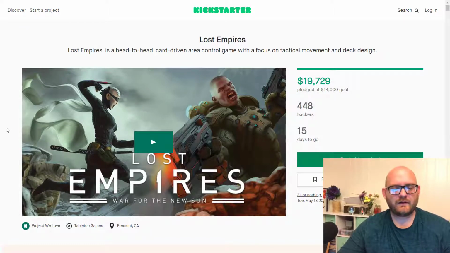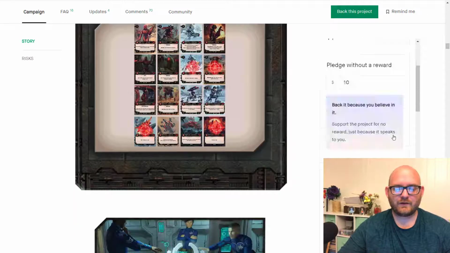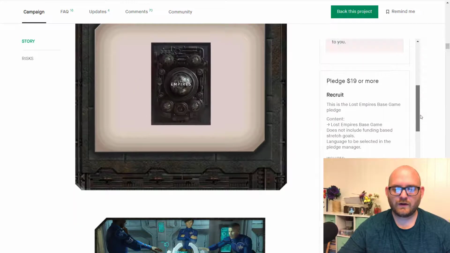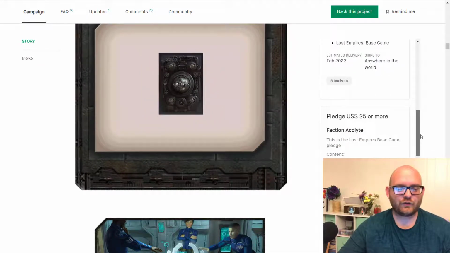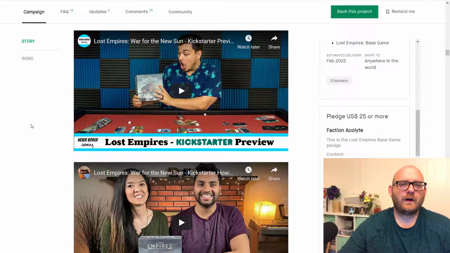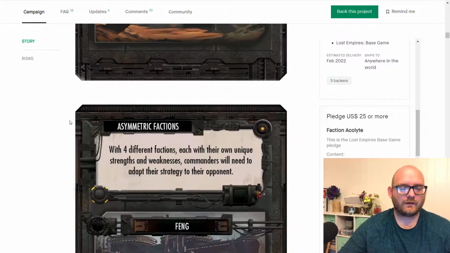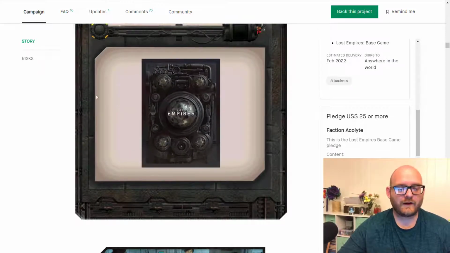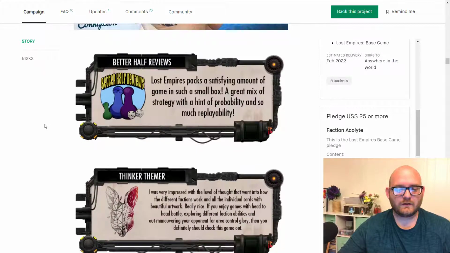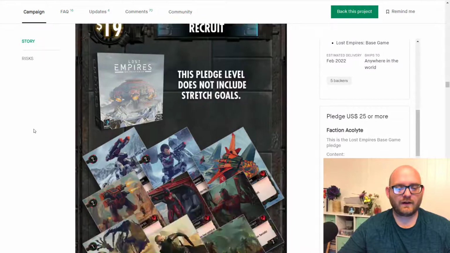Lost Empires is a head-to-head, card-driven area control game, which is a lot going on right there, and it's not very expensive. If you get into it for the recruit pledge, it's 19 for the base game, 25 for the base game and the stretch goals. So it's really going to be a 1v1 card game, or 2v2 card game. There are 4 different factions, each doing their own thing, while you sort of battle back and forth trying to take control of this.